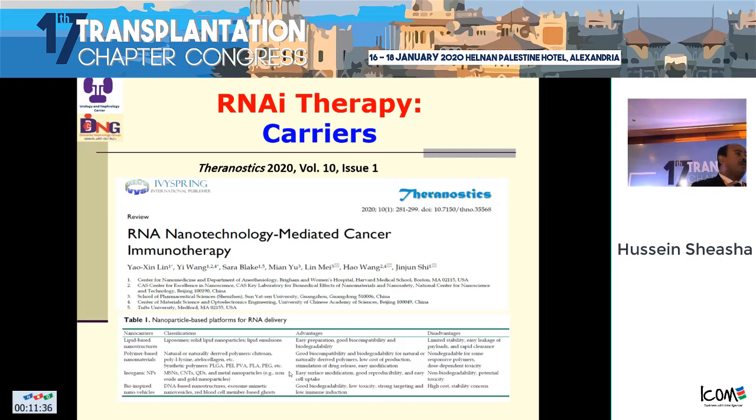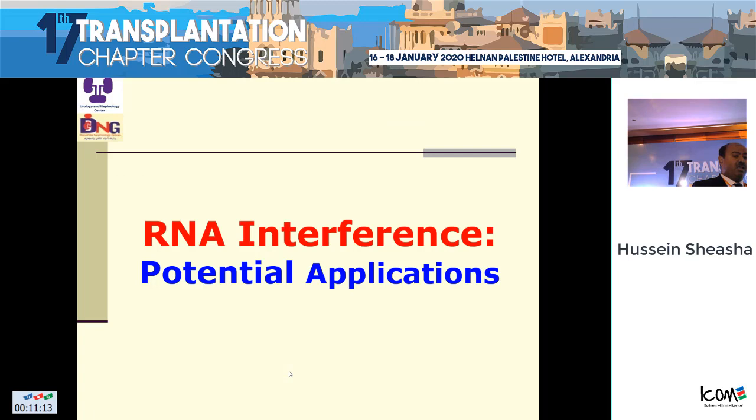And by the way, the best carrier is viral vector. If we wanted to establish a technique, viral vector transfection is the most potent, but we are afraid of viral vector because it may lead to oncogenicity. This is why the scientists shifted from viral vector into these types of synthetic carriers.